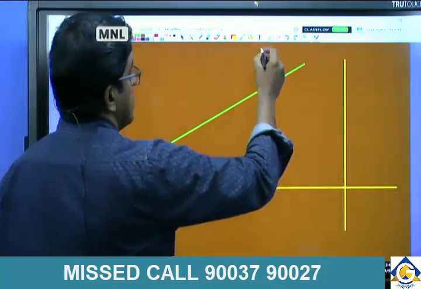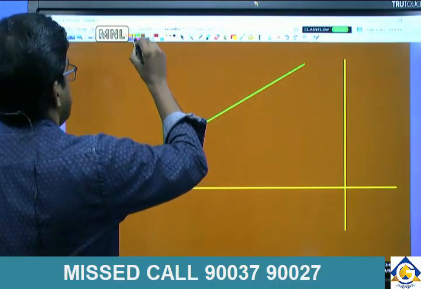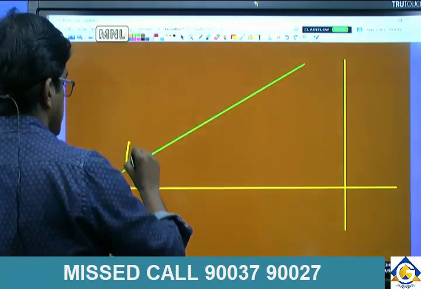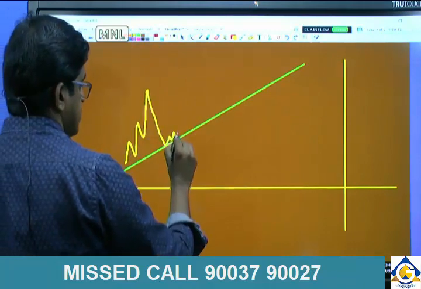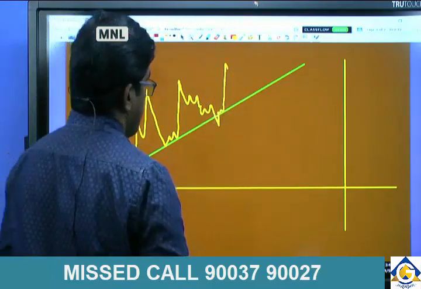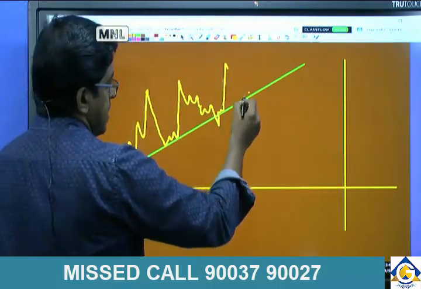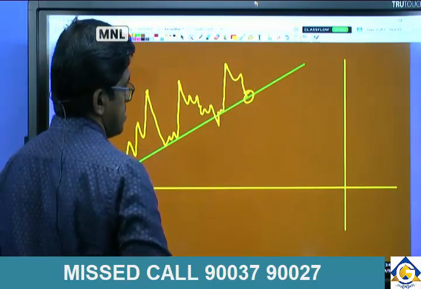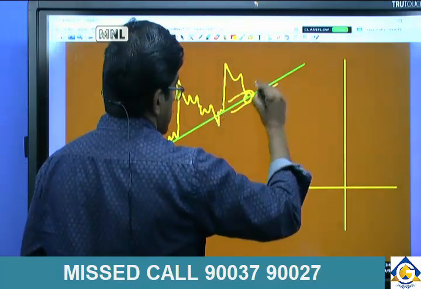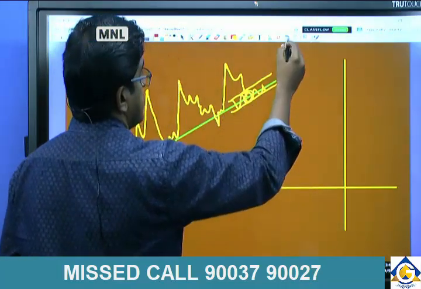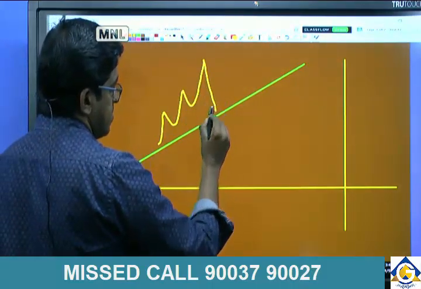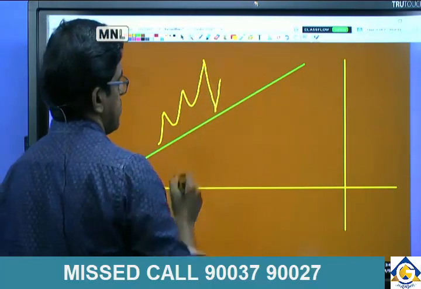The entry and exit should be based on certain things. Assume that I had drawn these trend lines a bit earlier. Assume this is the price, it hits the support and it starts moving. Sometimes it comes down, so you can very well buy when the price is approaching near or at the line, since I told you this line is a zone. Sometimes what happens is the price will come near to this trend line and it will keep on moving.